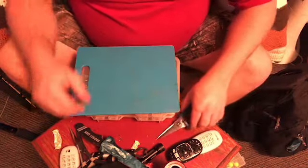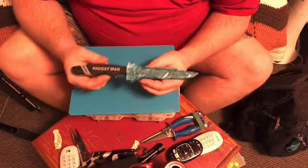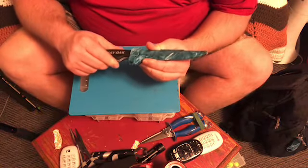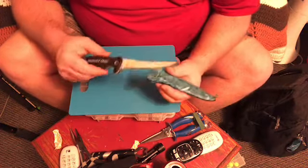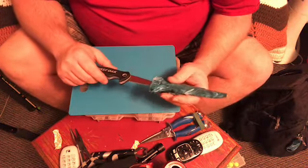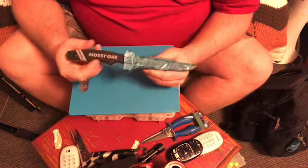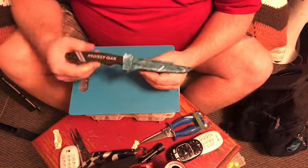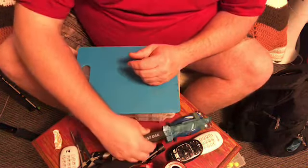And then I do recommend a knife, a good sharp knife. This one here, I've got it sharpened up where it'll shave the hair off my arm. So that's one reason why I like this. My son got this for me for Christmas.